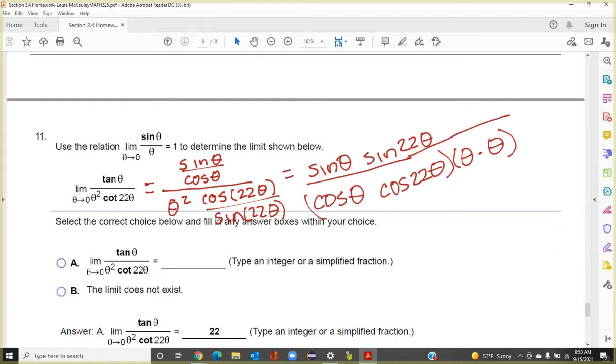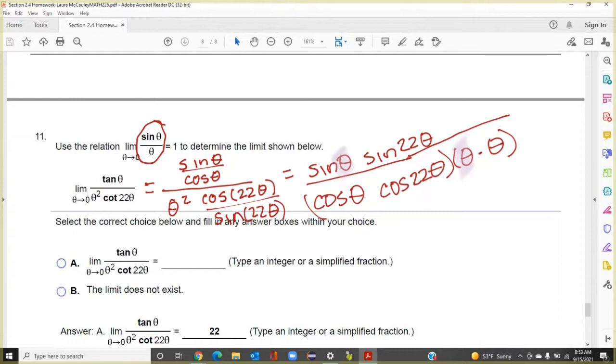Notice if we plugged in the 0 right now, the top would definitely be 0, and the bottom would definitely be 0. So we do get 0 over 0. We know we can play with this thing. So what we've got to try to do is match these things up. If you look at this first side, he has a theta, so we need a theta to match with him. Oh, there's one. So we can put those two together.